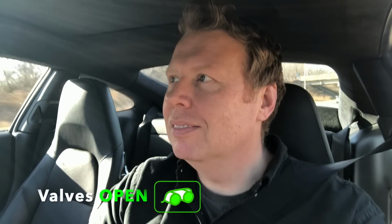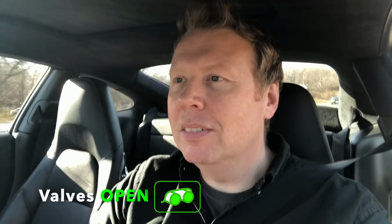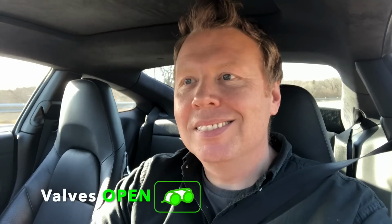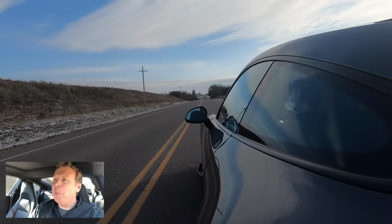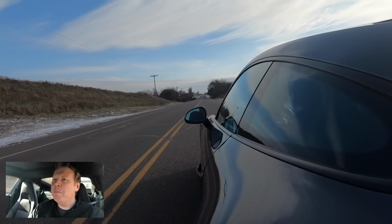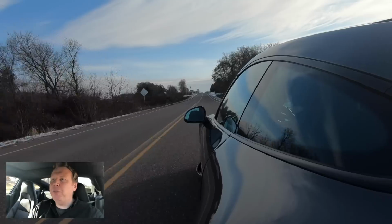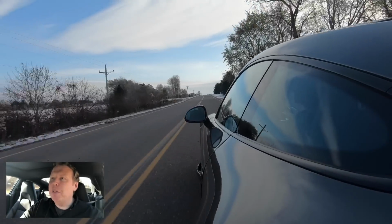But then with the valves open, let's just slow it down just a little bit. Here we go. Going from gear to gear, it just rips. You just hear it rip in between each gear change. That just sounds so amazing. But while I'm driving along, there really isn't too much of a drone. With the valves open, it is definitely louder, and especially when you put your foot on the throttle. But I could comfortably drive around like this without feeling like I was annoying everybody and giving myself a headache.